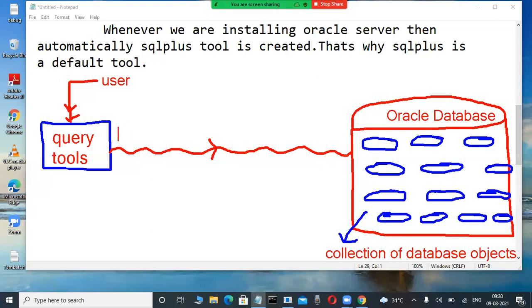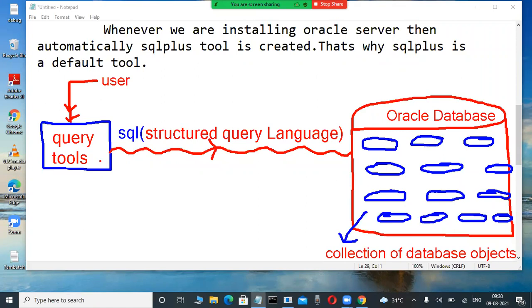Once they are connected to the database, then only they operate on data within the database by using SQL as a language. SQL is a language only. We learn communication with the database through this language. What does SQL mean? It is Structured Query Language. It is an easy, understandable language, the easiest language, a non-procedural language.